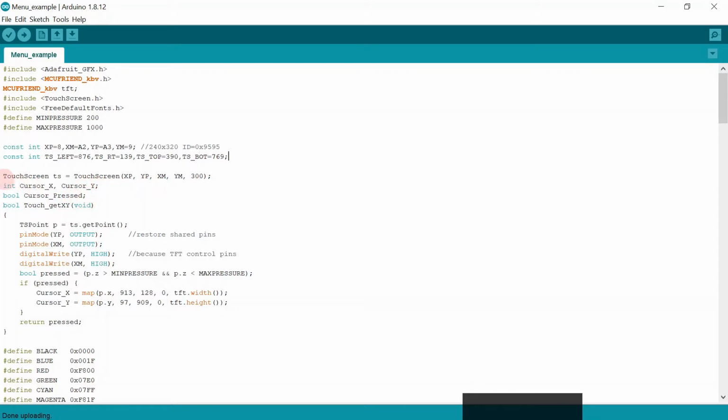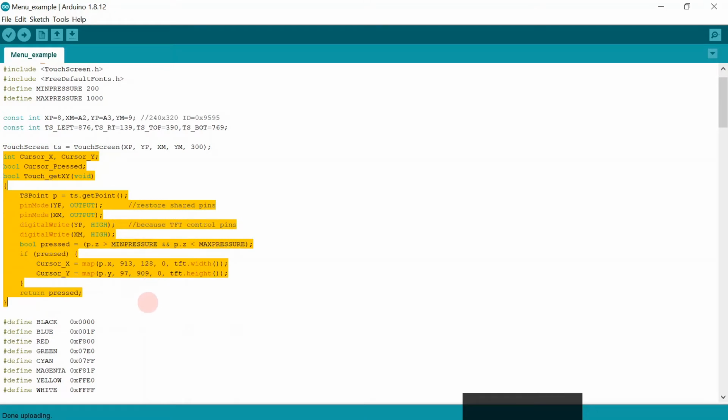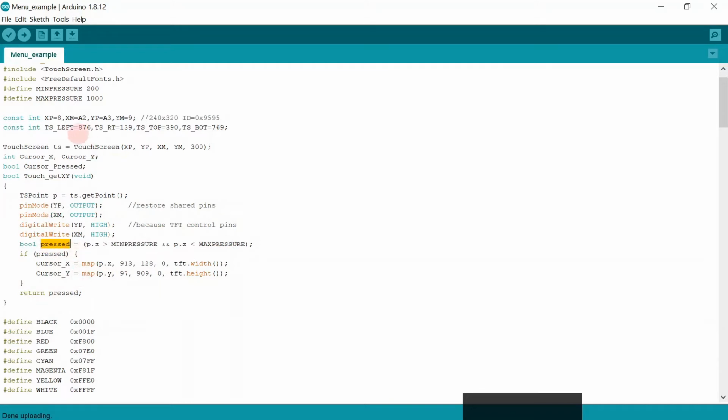And this is the creating of the new touchscreen object. And here we have the function that is responsible for telling us the position of the cursor and if it was pressed or not. Here is the pressed function, .getXY.